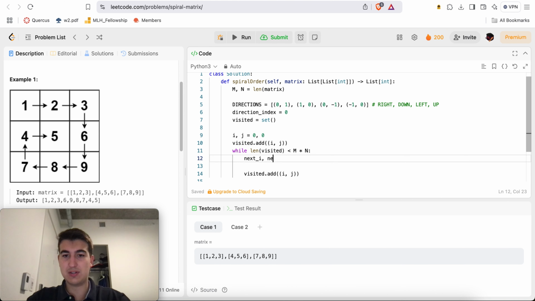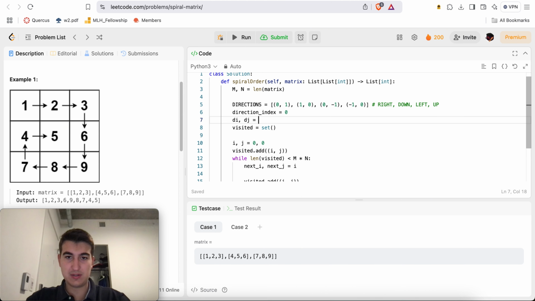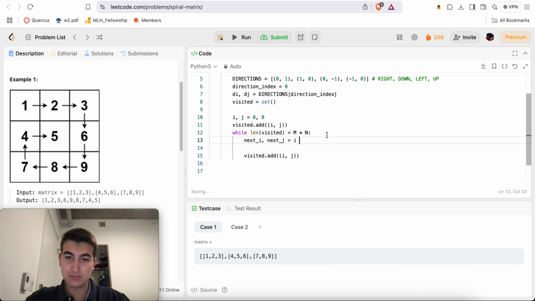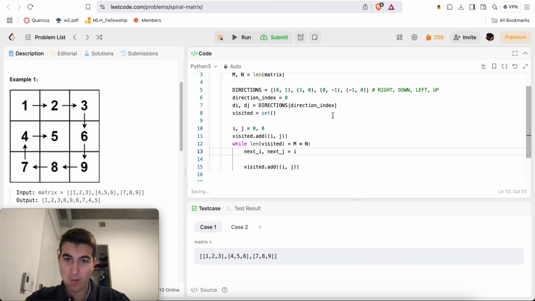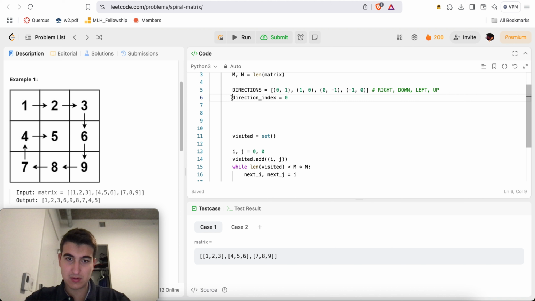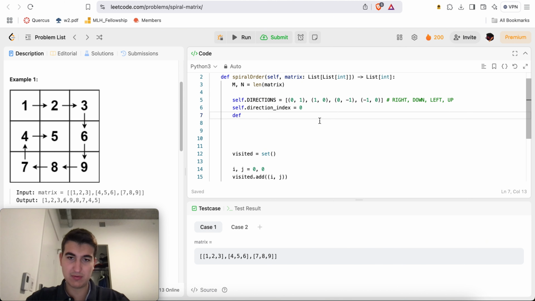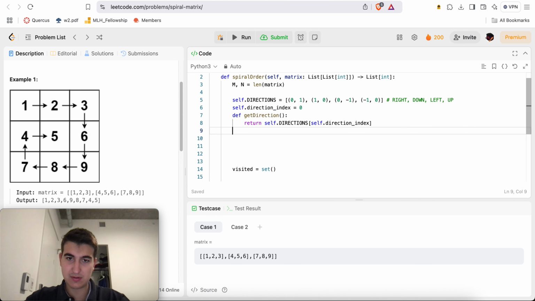Next i, next j. di, dj is equal to directions of direction index. Here we'll have def get direction, which returns self.directions of self.direction_index.